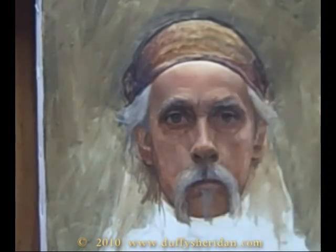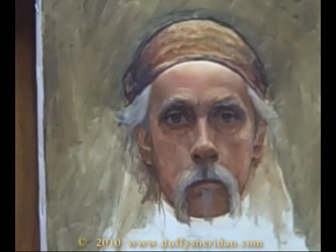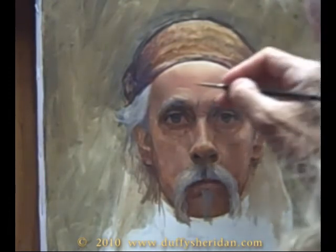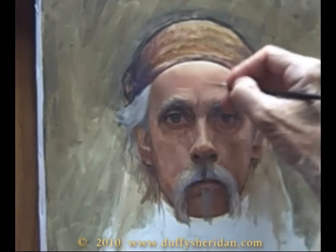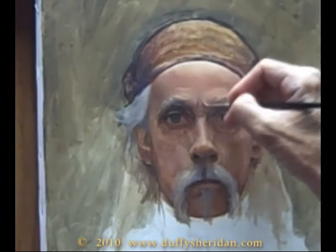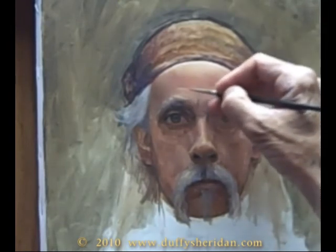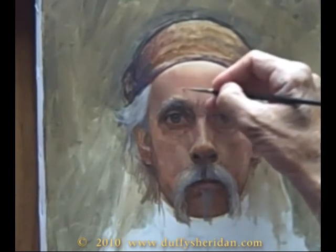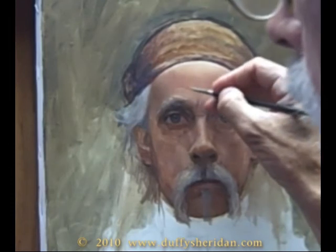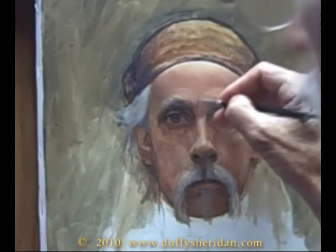and I add new colors as I feel I need them. I'm not using really any medium at all right now. It's just mainly the color that I've mixed on the palette in front of you, and I'm using those to draw with. I said at one point that I considered myself more of a draftsman with color, rather than a painter. I'm not one of the painters who paints with big, broad strokes. There was a time when I did that, but I found that this approach is more appealing to me, and so this is how I am painting at the moment.